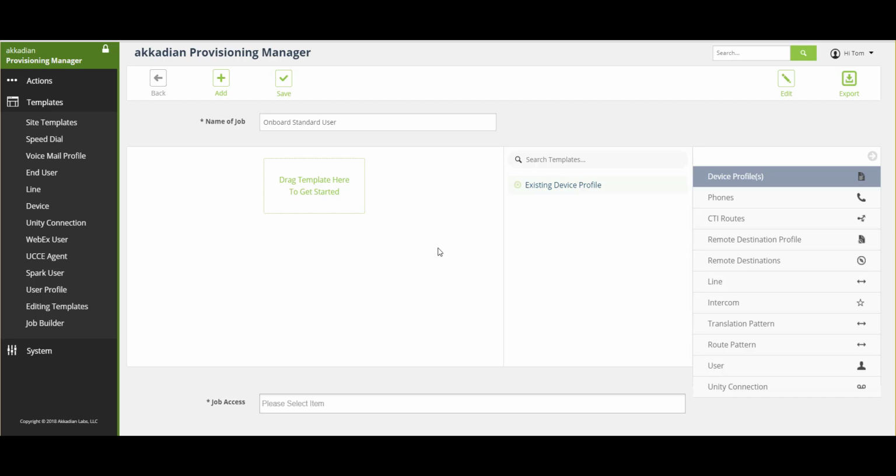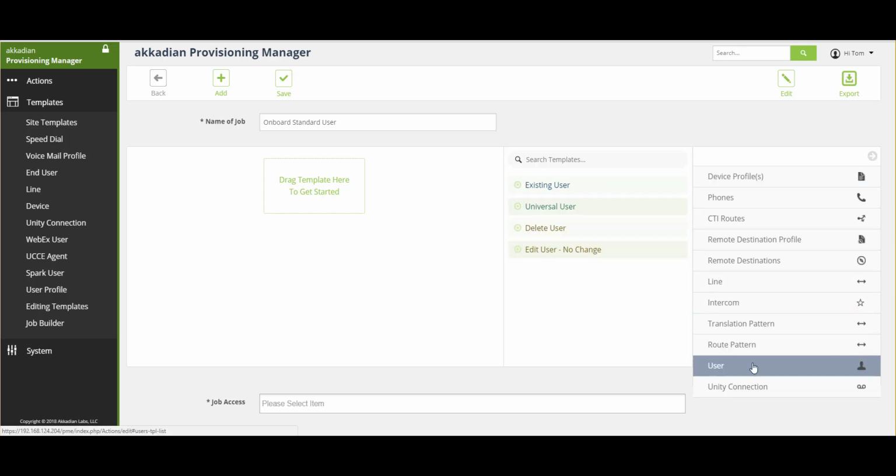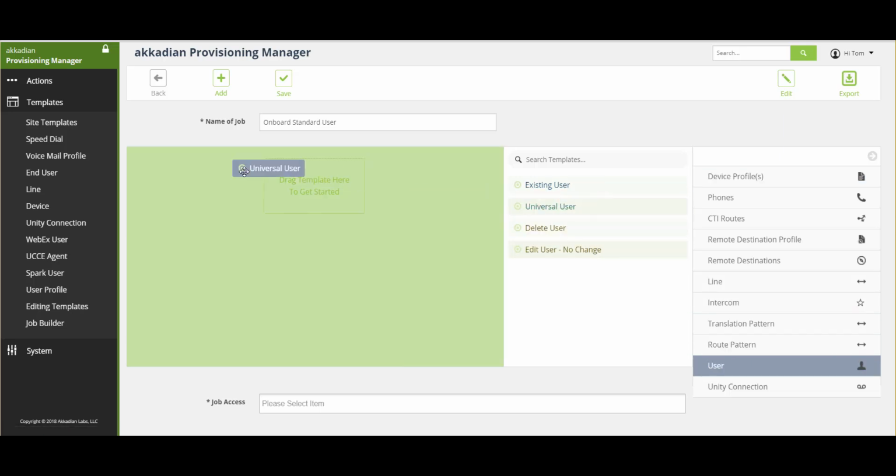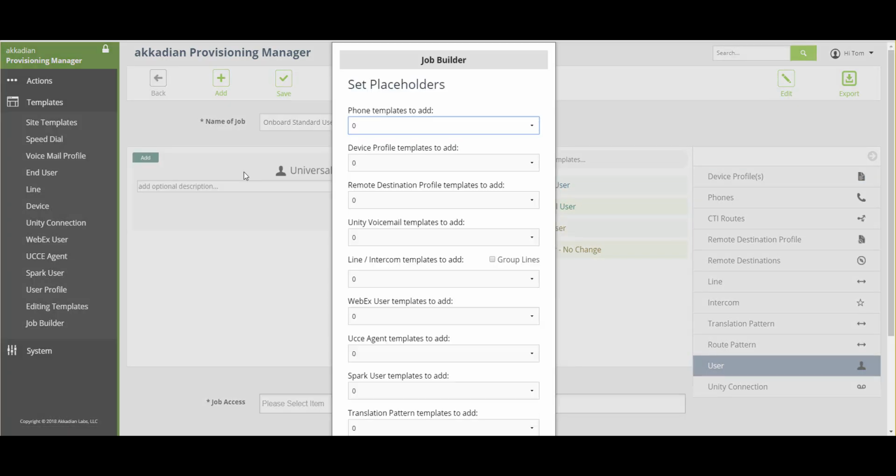So that would mean, what is my top level going to be? I could tell you from working with many clients that we've implemented this for, that I haven't found one case where user would not be the top level, right? Because user is the owner of everything you're about to create. So I'm going to come over to my templates here. Remember, my template categories. I'm going to click user, and I'm going to pull my universal user over. Okay, and then of course I get my placeholders window. I'm going to go a little faster here because we've gone over this stuff before.